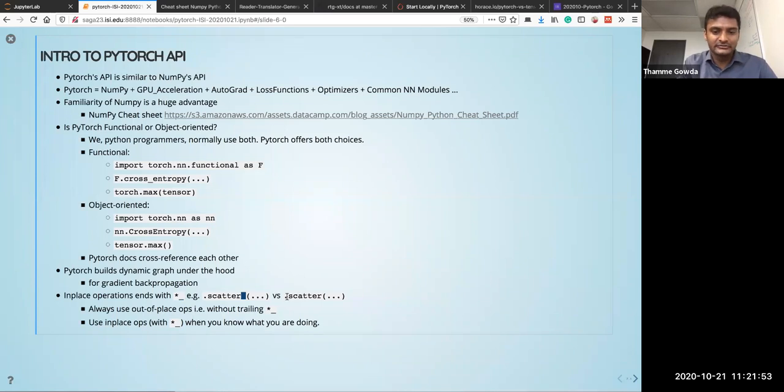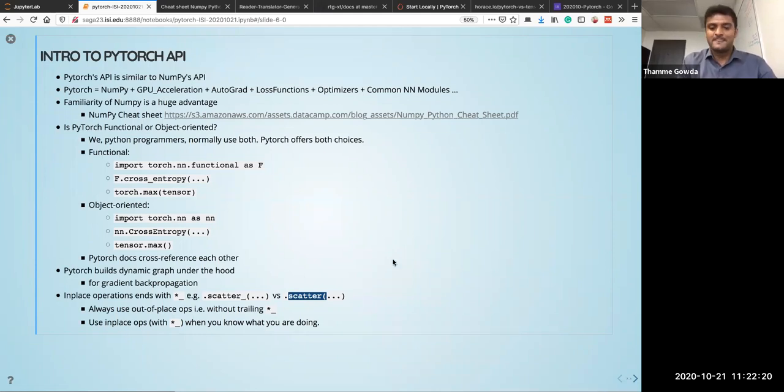So I recommend using the one without underscore in the beginning. The ones with an underscore are in-place operations, so they can be damaging. Sometimes they can introduce bugs. So use underscore only when you know what you're doing. Otherwise, just use the one without underscore. And again, PyTorch will give you both variations: do you want an in-place operation, or do you want an out-of-place operation?